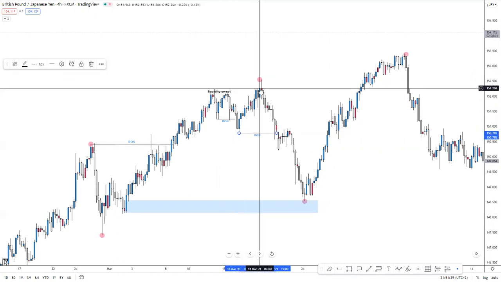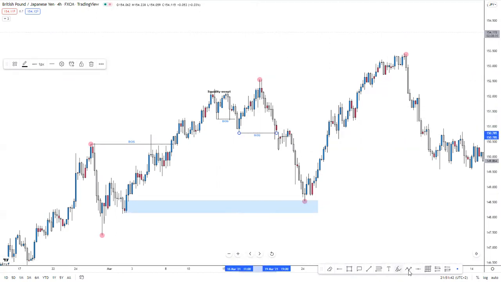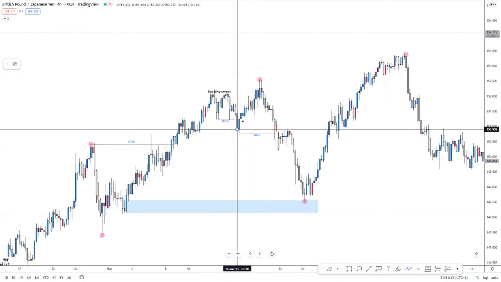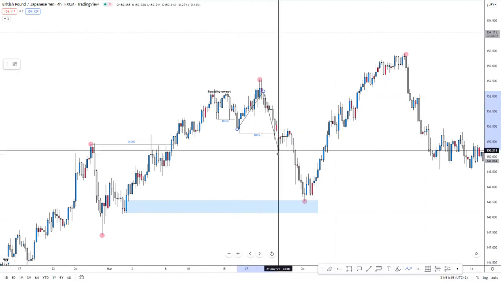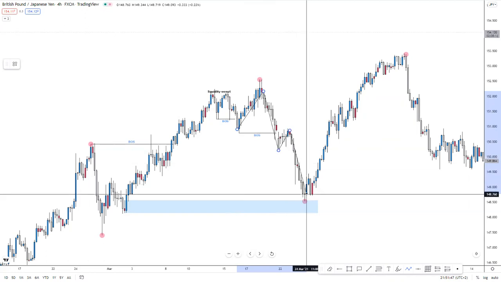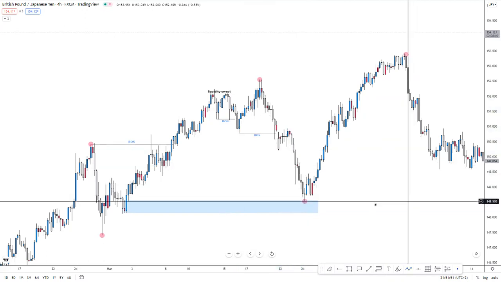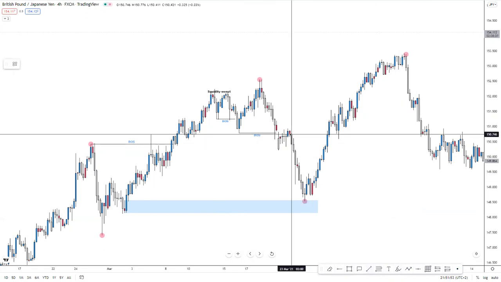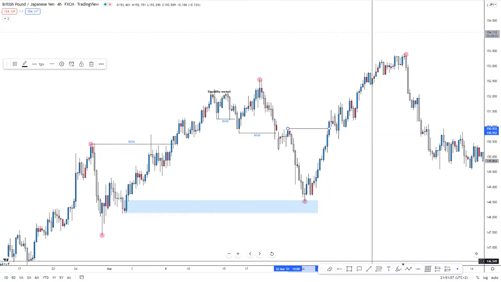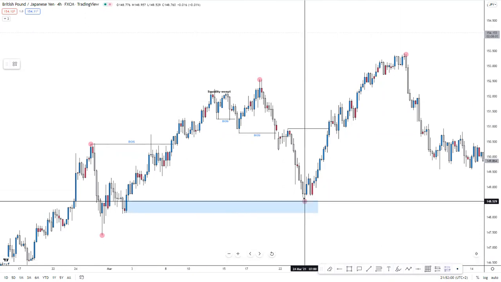So we have this low, again, we have this low, we have this high, we have this low low, we have this low high, then we have this low low, right? Then what happens next? We break structure here. This is a sub break, right? Obviously, this would have been our entry.